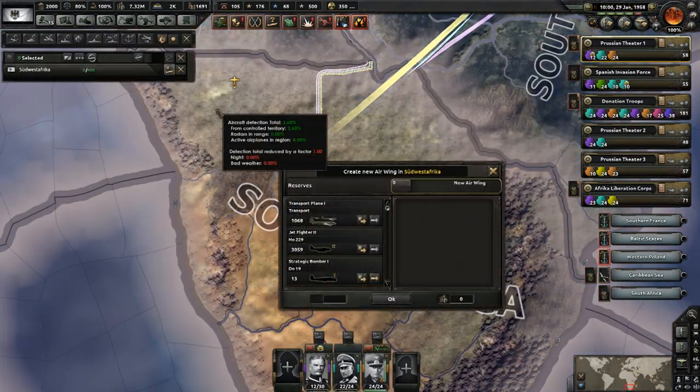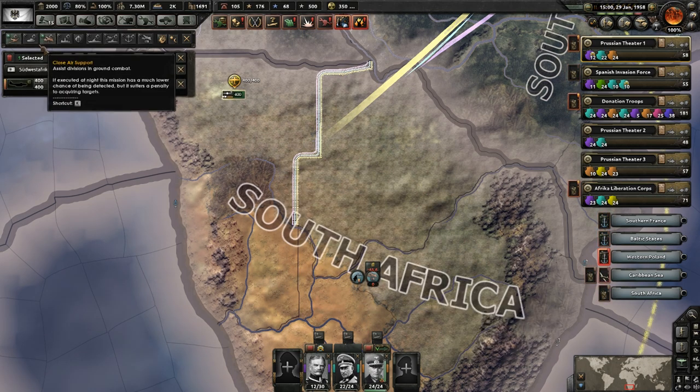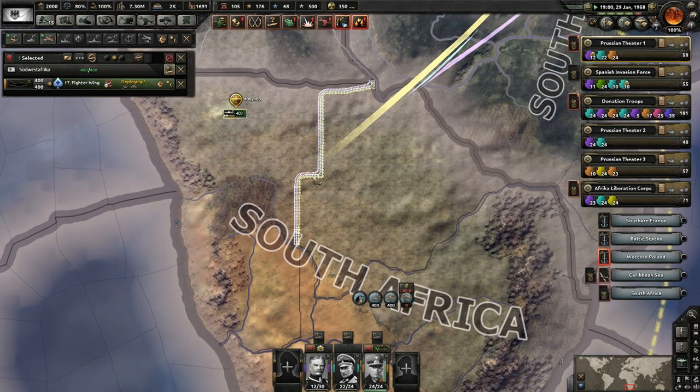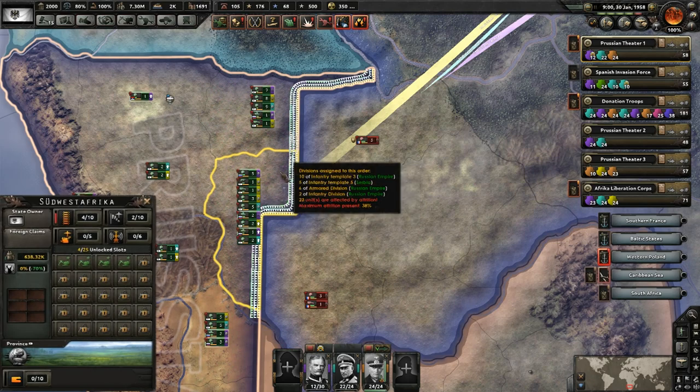Aircraft. Right, here we go. I need 400 aircraft, so I'm just going to grab 400 fighters, like so, and they're going to be on interception and air cover, just to make sure that we're not being bombed out by everyone else.